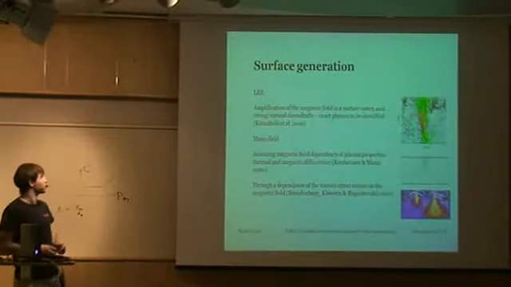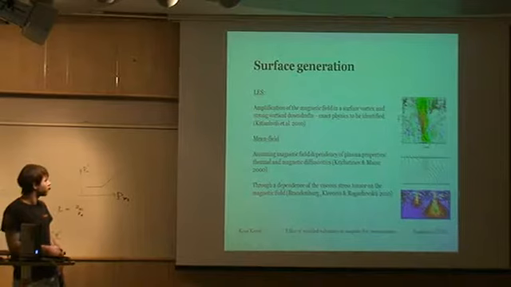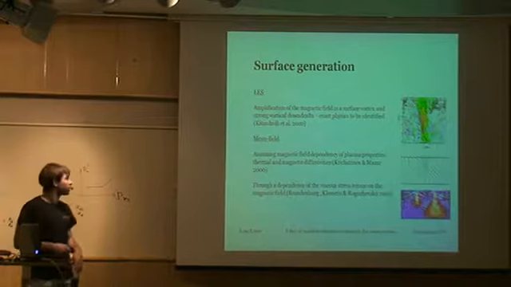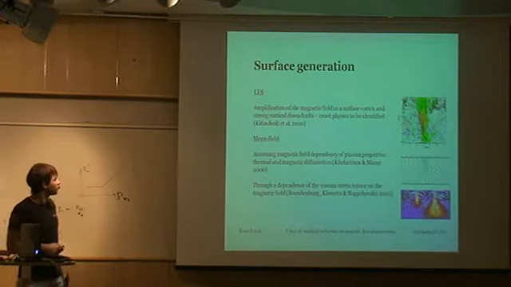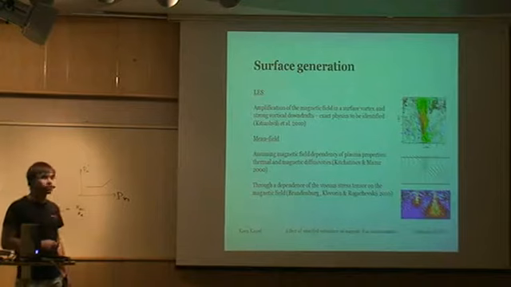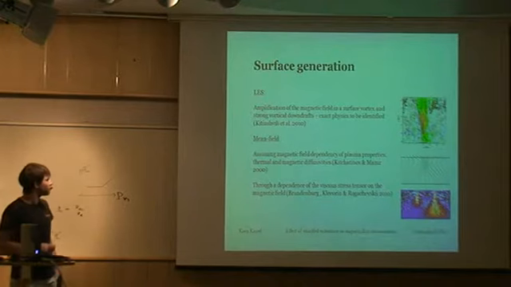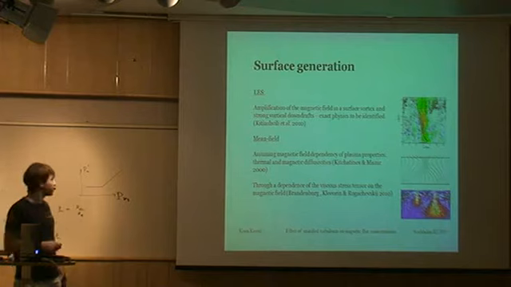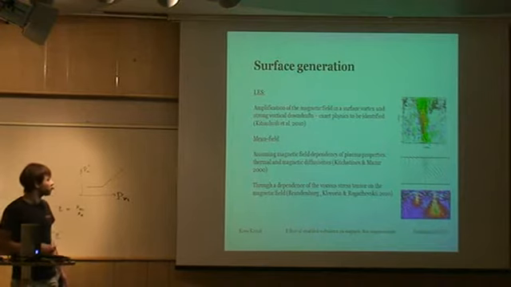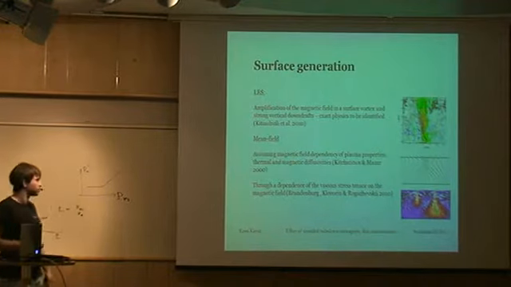So, a few tricks have been tried. Last year there was a paper by Differential et al. about LES simulation. Unfortunately, the physics was not fully clear, but they did get some sunspot-like structures. In mean field simulations, there were results by Pichatino from Azul in 2000, where they assumed a dependency of the plasma properties, in this case thermal diffusivity, on the magnetic field. And they again create something spot-like.